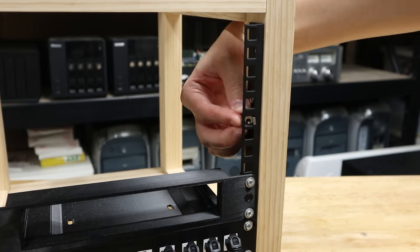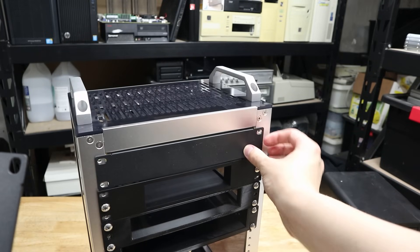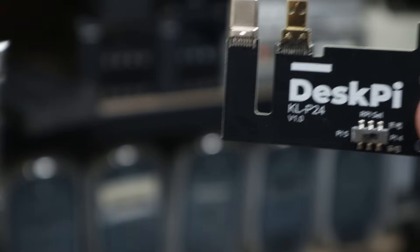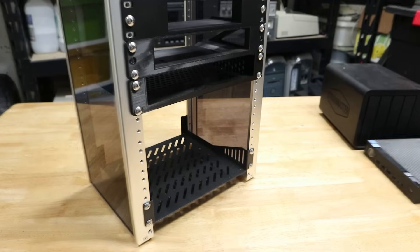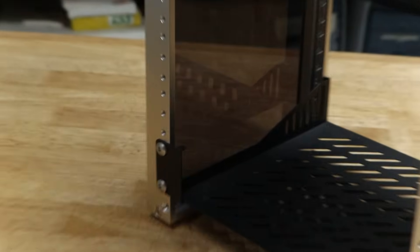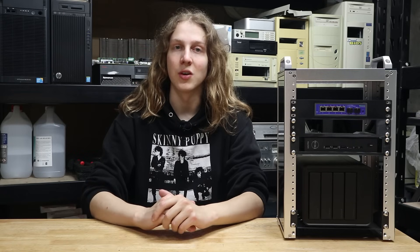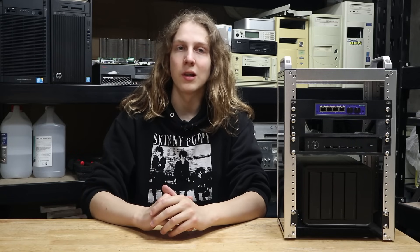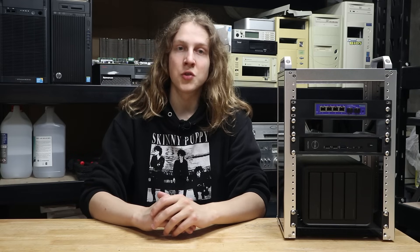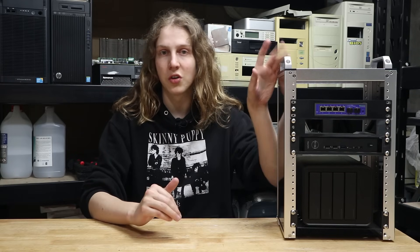Included with the Deskpy, other than the rack itself and associated hardware for assembling it, is three 1U rack blanks, a shelf designed for a pair of single board computers, two PCBs for Raspberry Pis, and a 1U shelf including rear supports, which make it rather useful for heavier hardware like DAS or NAS units. I personally found the assembly of the Rackmate T1 rather easy, and in total it took roughly 15 to 20 minutes to assemble the first time. The instructions were very clear and easy to follow, no doubt helped by the fairly simple design.